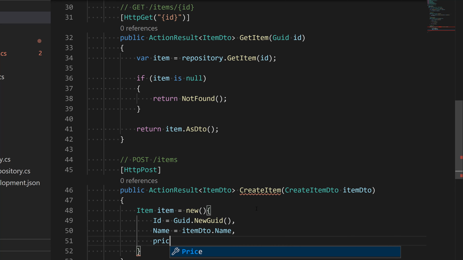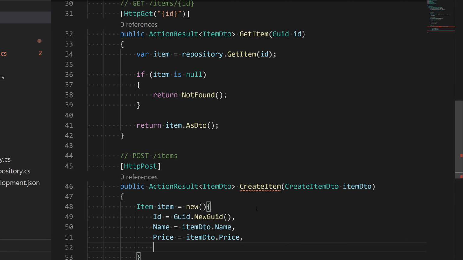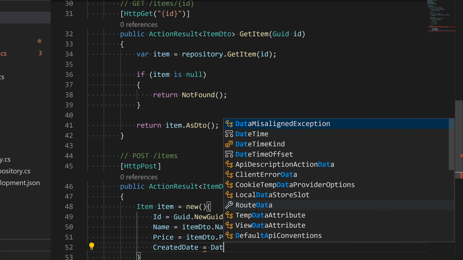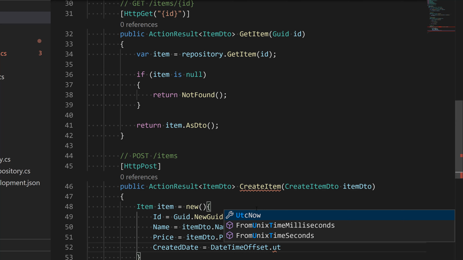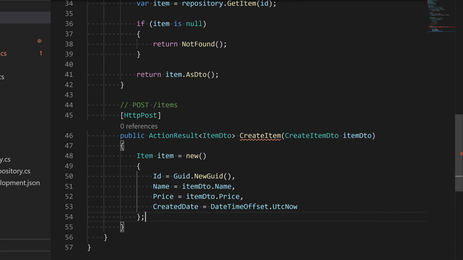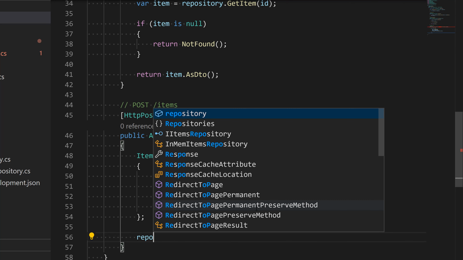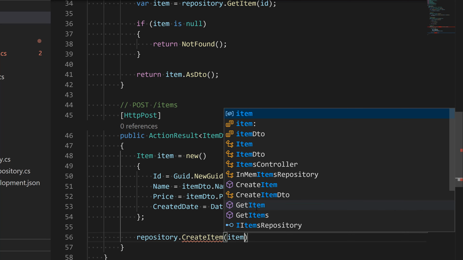Same for the price, item DTO.price. And then the created date is, as you would expect, DateTimeOffset.UtcNow. So that's the item. And now we'll take advantage of the repository method we just created. Create item, and then item goes there.